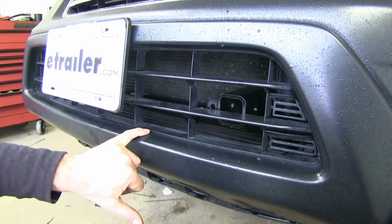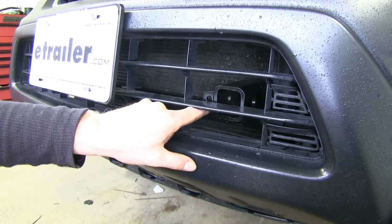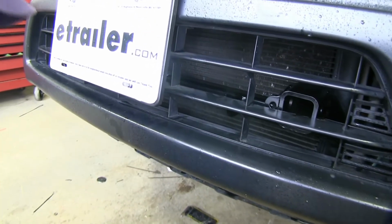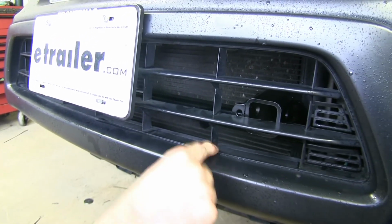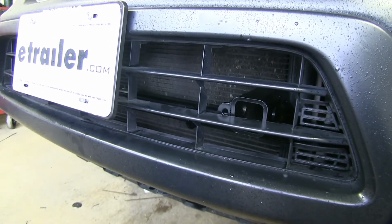Okay, with our bumper cover in place, we'll go ahead and look to see where we have to cut. For a receiver opening here, we have to remove this bar. And then to the inside here, there's an attachment point for your safety cables. To make room for that, we're going to cut this out and also these two vertical bars. This is our driver's side. We'll have to do the same thing over on the passenger side.